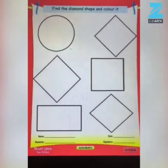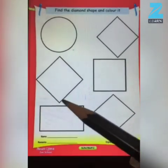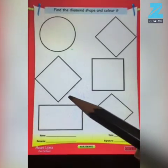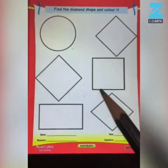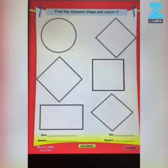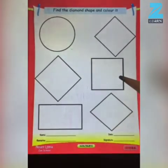Very nice. Now tell me, which shape is this? Yes, this is also a diamond shape. Very good, kids. So now tell me which shape is this? Yes, think. Very good. This is a square.